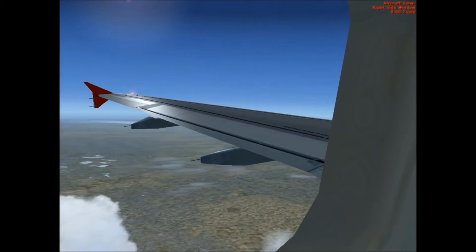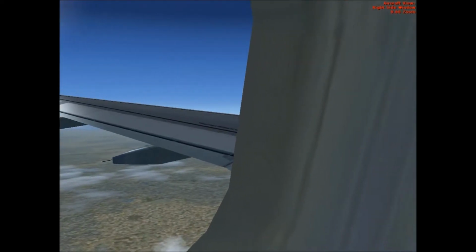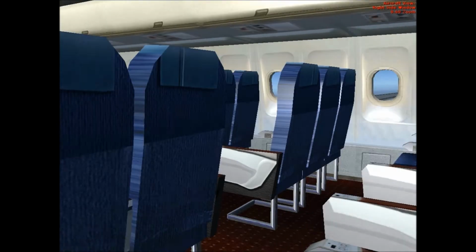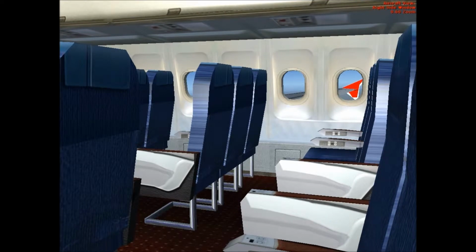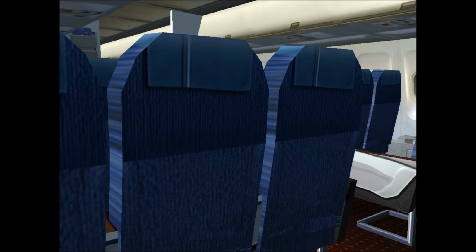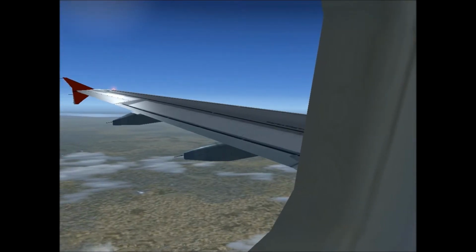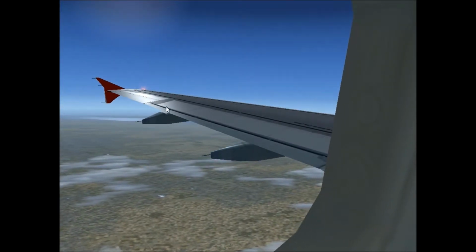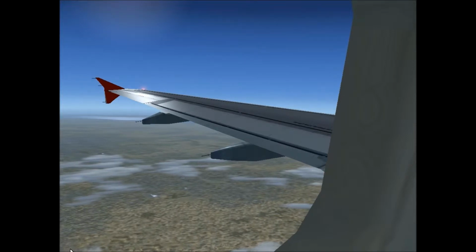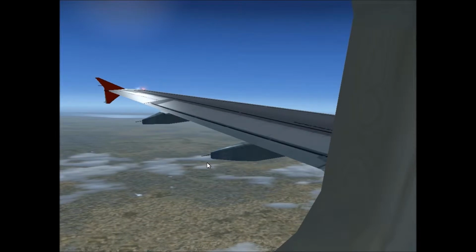To the passenger cabin. I've just reached the waypoint, so the aircraft is turning by itself in order to follow the course set. It's a shame it doesn't animate passengers. You can see the nice lighting effects on the end of the wing, strobes and everything. And the sensors come off the rear wings.